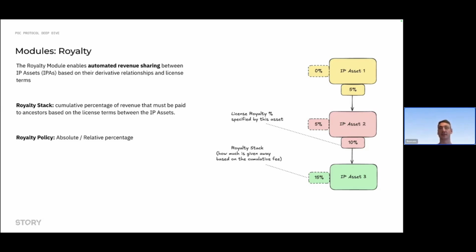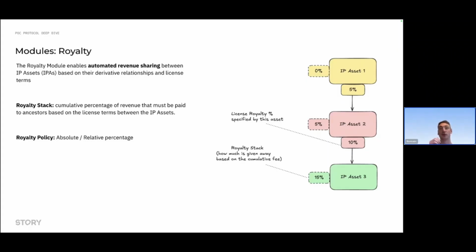And the definition of this stack depends on the royalty policy that you choose in your license terms. You can choose between two royalty policies, absolute or relative percentage. Simply put, the example that we just made is how the absolute percentage policy works.